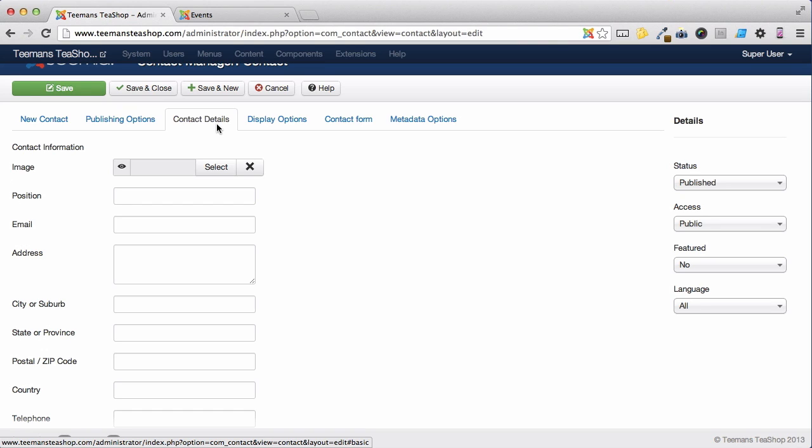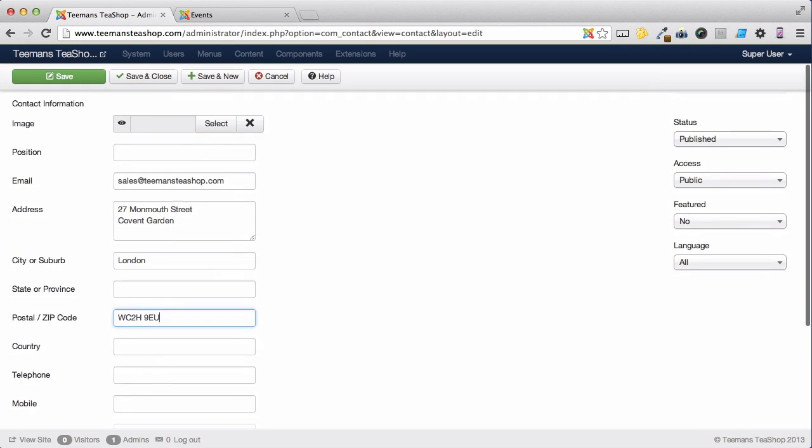All the fields on this form are optional. However, if you want a contact form, you will need to enter an email address. So let's begin by entering the email address that we want the contact forms to be sent to. I'm going to enter the address, the city, the postcode or zip code.